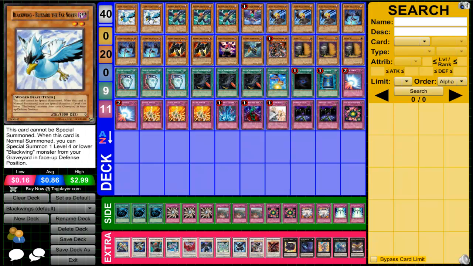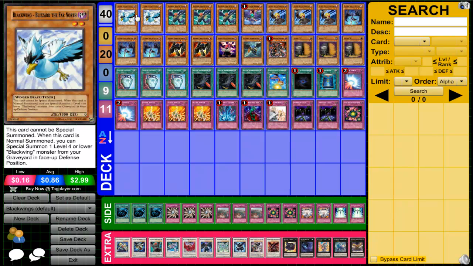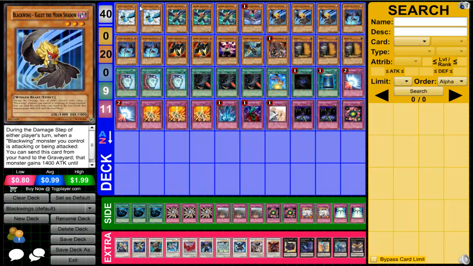Starting off with 2 Blackwing Blizzard of the Far North. Nice little tuner. I have a couple of level 4s here in Zephyros, Shura, and Bora, which I can summon to then tune with Blizzard into Armed Wing. I also have a couple of level 3s that it could be used with as well.